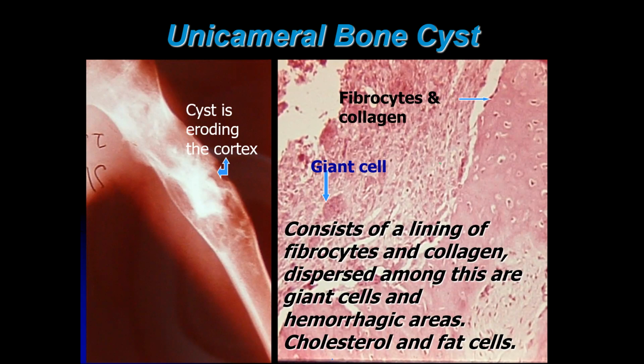At both universities, the American universities, we encourage our residents to rotate in pathology in relation to bone as much as possible, because a good orthopedic surgeon should have an idea of how a giant cell looks, how fibrocytes look, how a hemosiderin-laden cell would look, and where hyperchromatism is present and where mitosis is present. Unless you see them on the microscope and study them carefully, you will not know them.